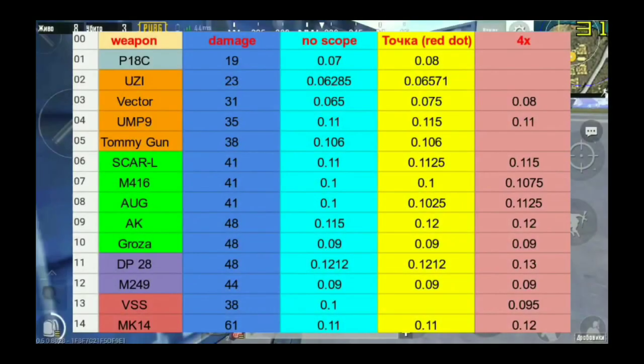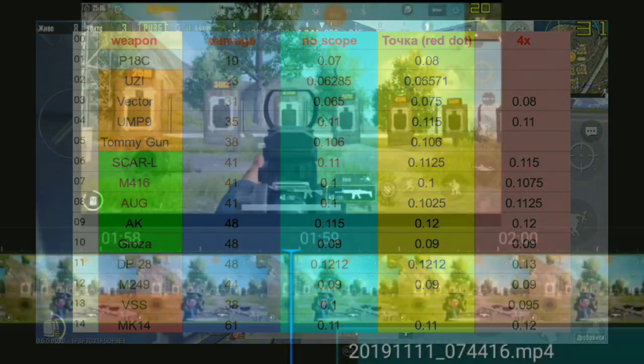In the elevations of the game there was another factor affecting the rate of fire. This is the magnification of the sight. This was fixed in the Sanhok map update, and I still have such a rate of fire table. With that update, device performance requirements increased significantly. This is how developers fix bugs.